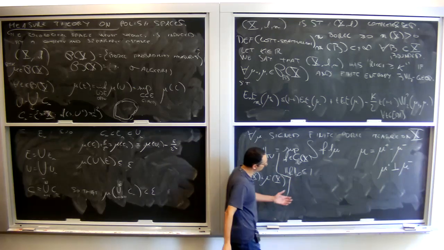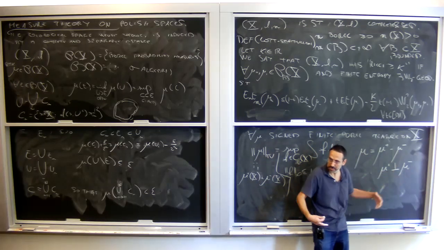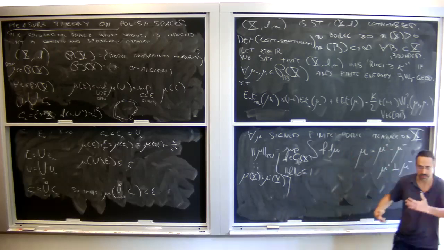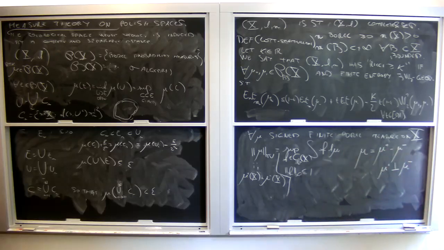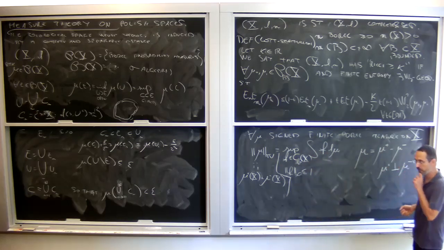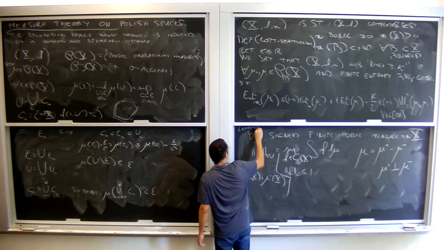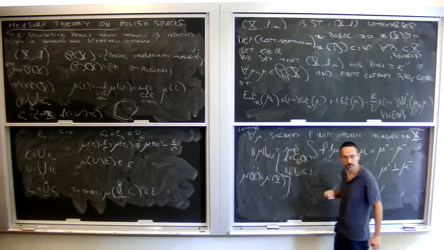So notice that in the terminology that I'm choosing, the negative part is still a positive measure. So the measure is the difference between these two things, not the sum. That's why there is a minus over here. And this is the claim for the lemma. Lemma: this identity is true.